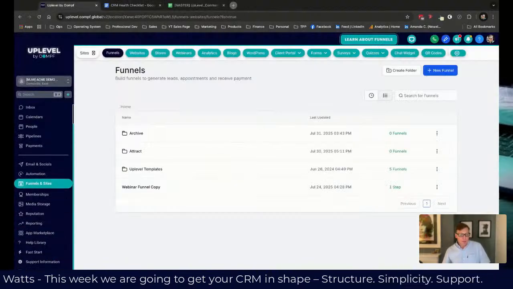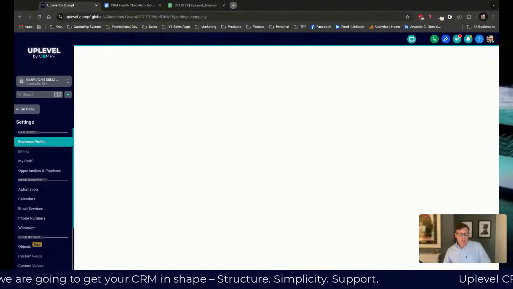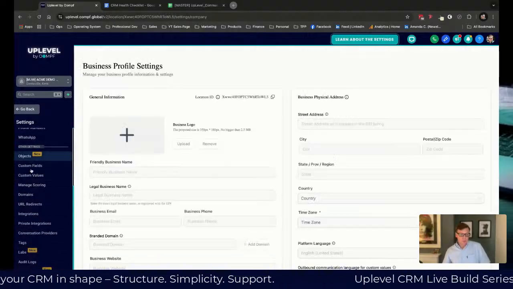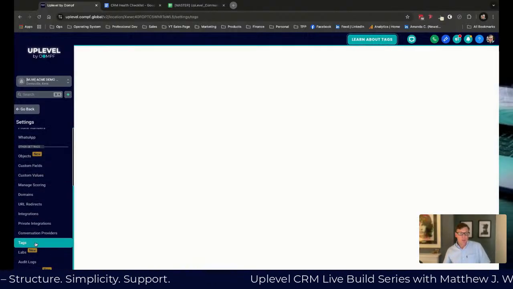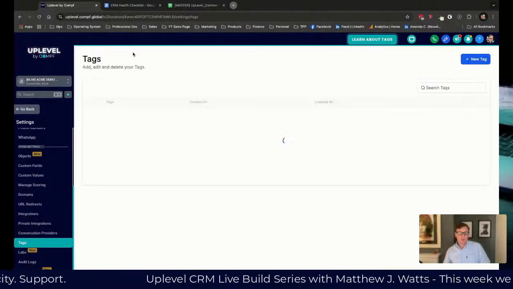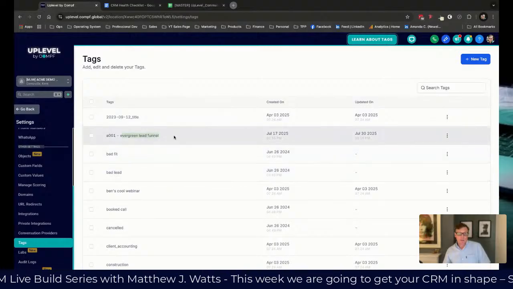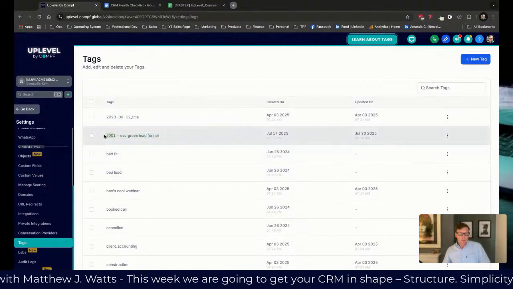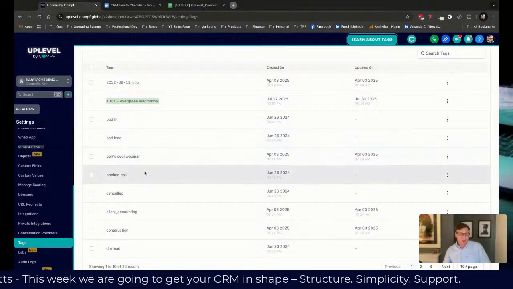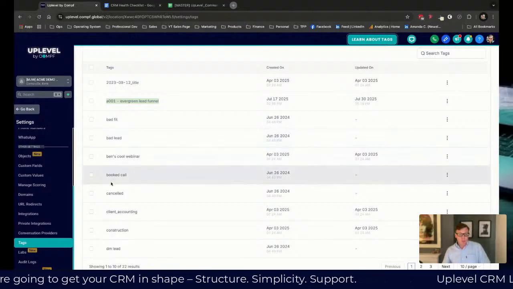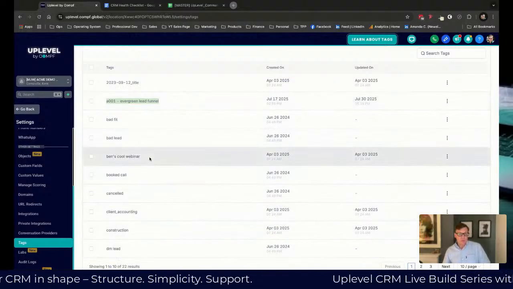But if we wanted to have a look at tags, we would go down to settings. And just almost at the bottom here, we have tags. And then this is going to show us all of the tags in our account. So you can see I've demoed out a naming convention here, but these don't have the right names.